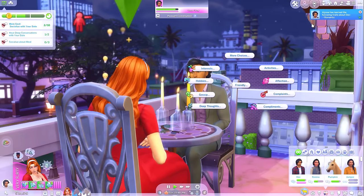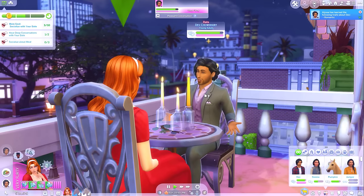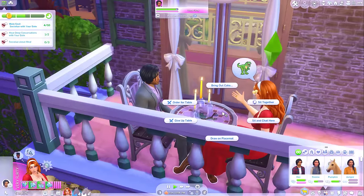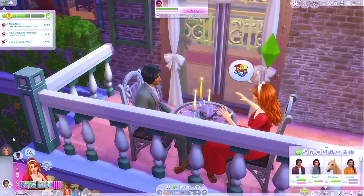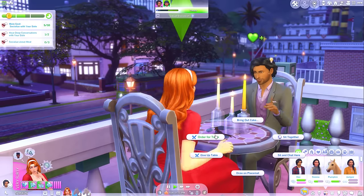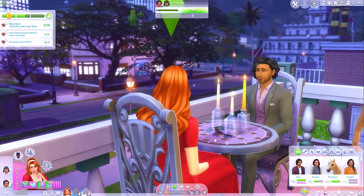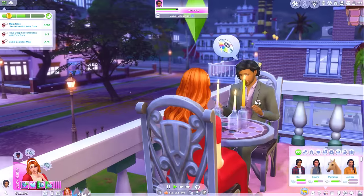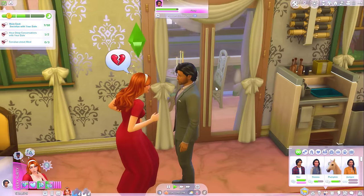We've uncovered his last trait - he's romantic! For some reason they just kind of glitched there. I hope that doesn't cancel out our order because I once again have the option to order for the table. Maybe I'll order twice just to make sure we've definitely ordered our food. No - we have already ordered. We went inside to share a secret when we were already sat somewhere secluded.